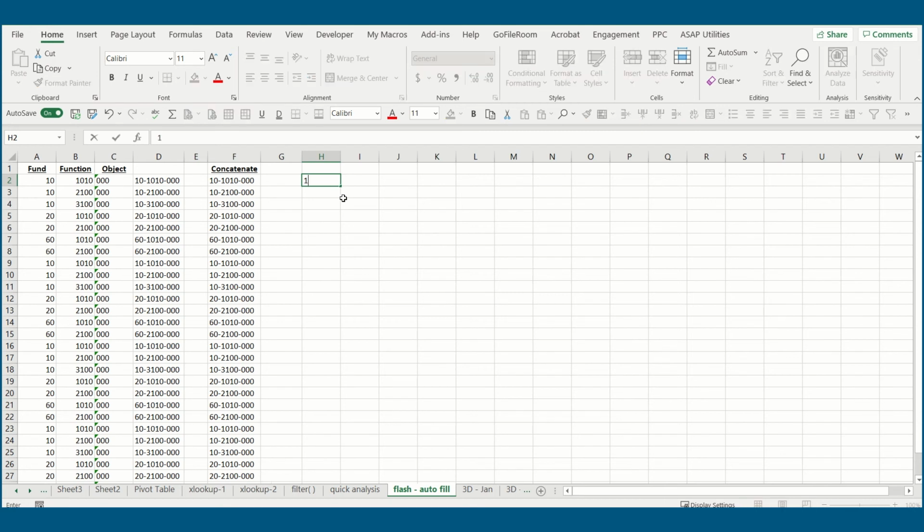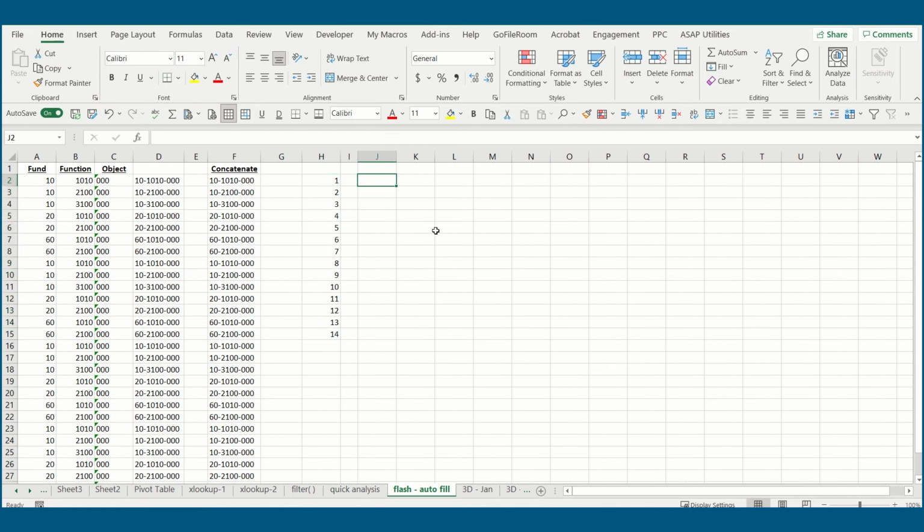So say you're looking to number a list of some type. Really, all you have to do is type in the first two numbers, and then you'll pull using that drop-down box, and you'll see that Excel is auto-filling the next number in sequence in order. Again, same, you can use that for months. You just need to type the first two, and Excel will recognize the pattern and fill in sequentially in order. Weekdays as well, as you can see.